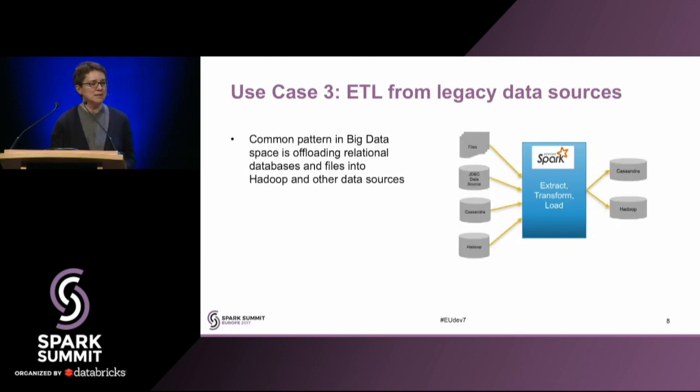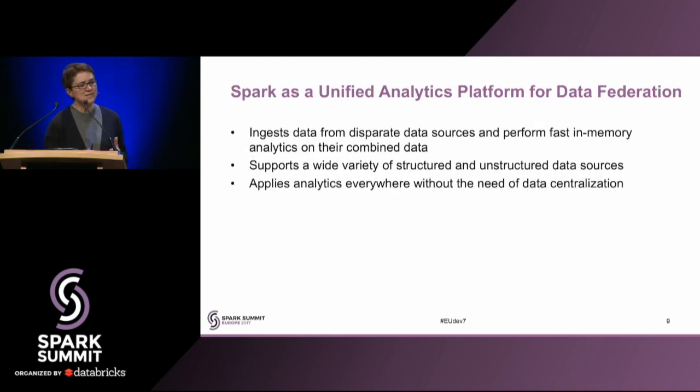And probably the most common example is ETL from legacy data sources. Data from relational databases and files is offloaded into Hadoop or other data sources. All these examples show that Spark is very often used to operate on external data sources. It ingests the data from the different sources and performs fast in-memory analytics on their combined data. It supports both structured and unstructured data, and it applies analytics everywhere without the need for data centralization.